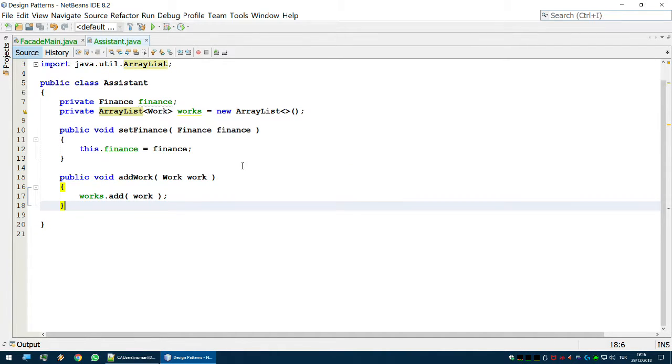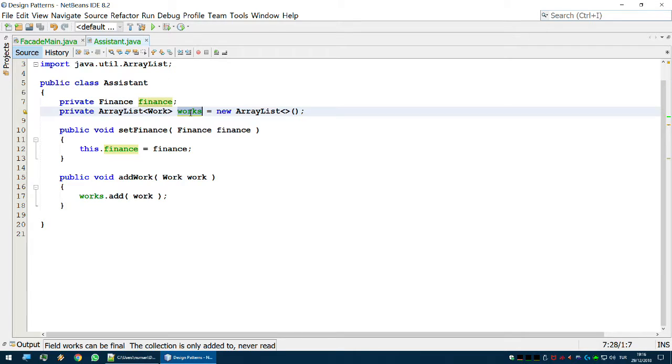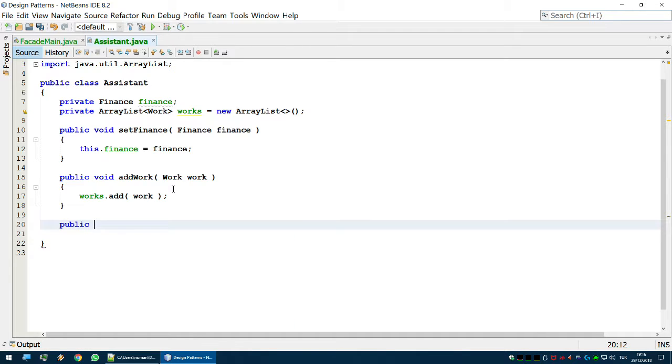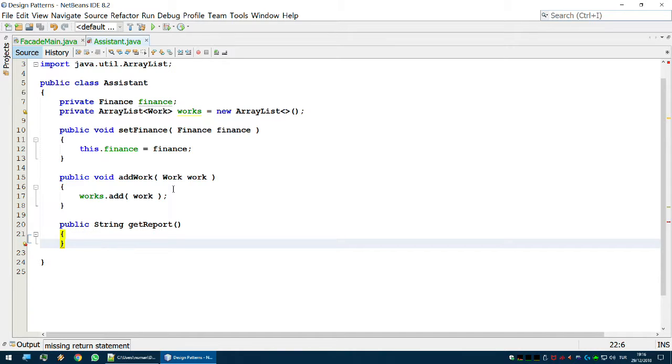Let's say now we have the finance, we have the workers, the works, and we want to get some kind of report from the assistant. This will be a public string, get report. Okay, that's all. I want to get the report.